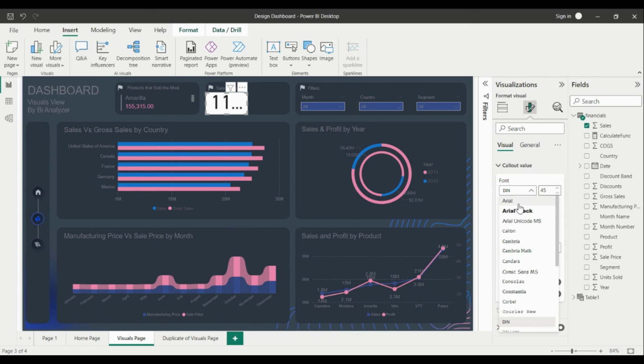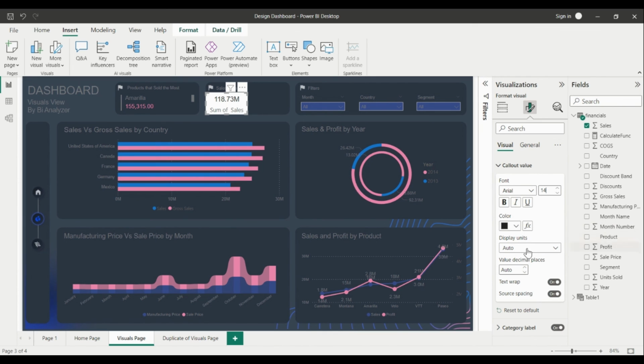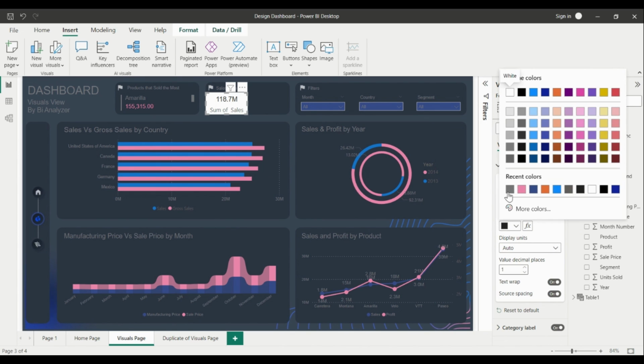Let's add the formatting to it. I'm going to reduce it to 14. Display unit is going to be auto, and we're going to be using the decimal places to be 1.